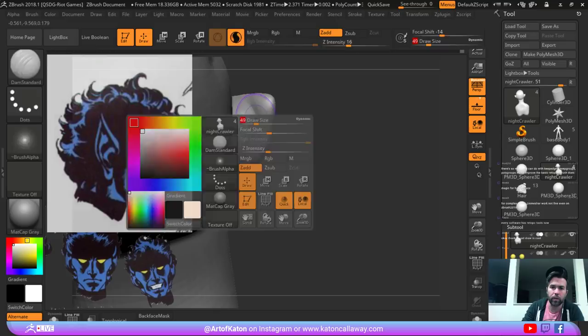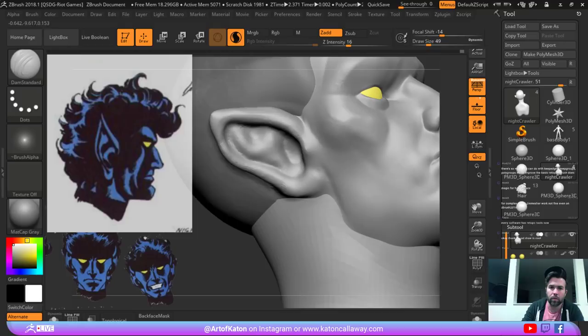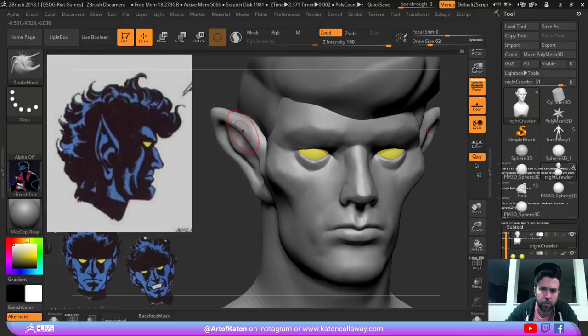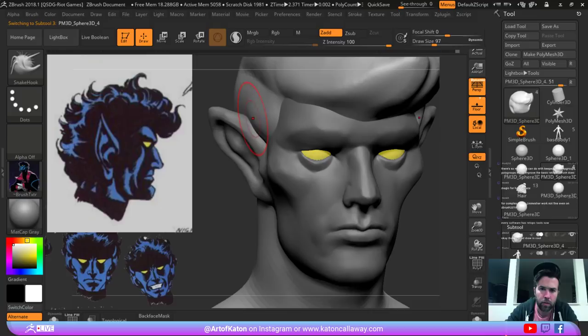Some of these really struggle. Man, my ears just look funny. It's too thick right here. Maybe it's my hairline. I just need to come out more. No.